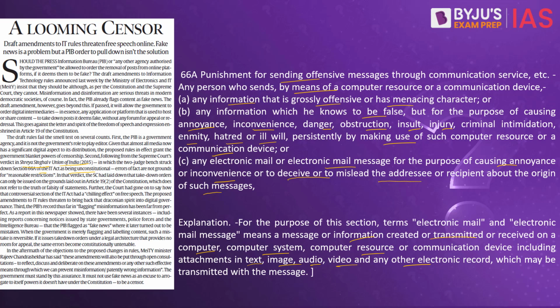Added to it, in case any executive authority or the judiciary feels that this particular message should not be transmitted, or this information could be a problem if it is transferred, in that case they can immediately issue an order, asking the intermediaries to remove or delete this particular information from their platform. But this means that people cannot be arrested, as it would violate the freedom of speech and expression, said the Supreme Court of India in Shreya Singhal versus the Union of India.